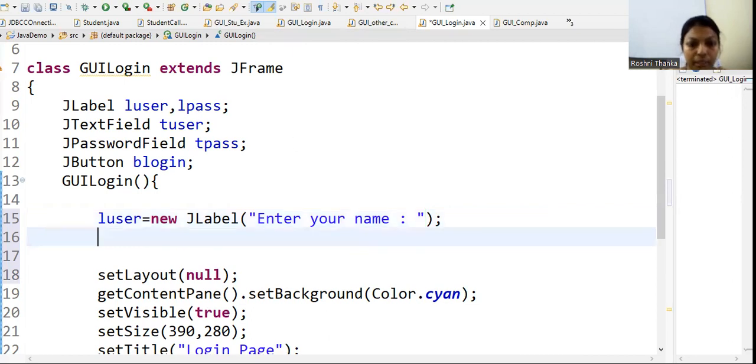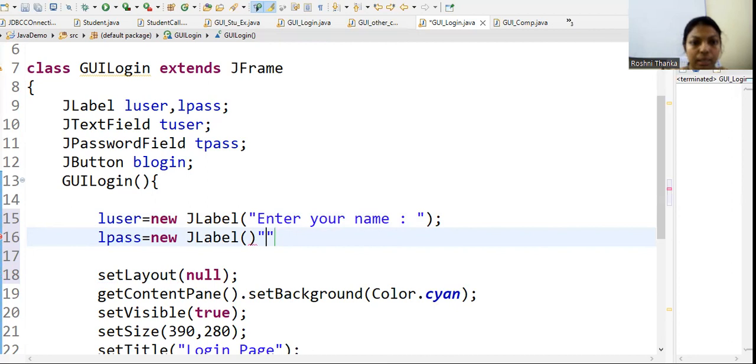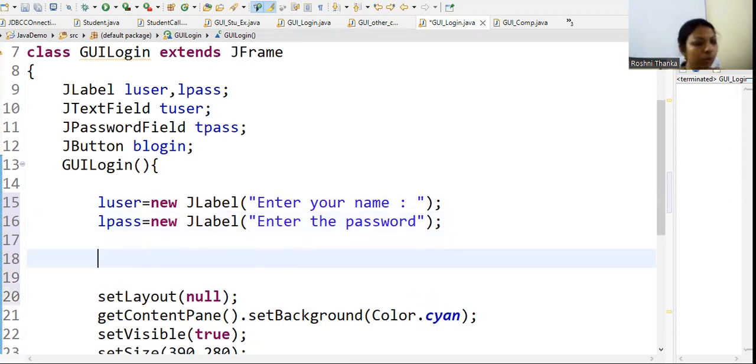Let us do everything. Password. That is again a label. So let me say new JLabel, and I'll say enter your password. So it is defined.